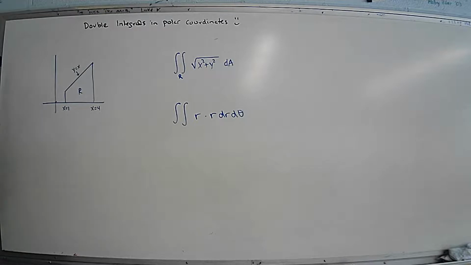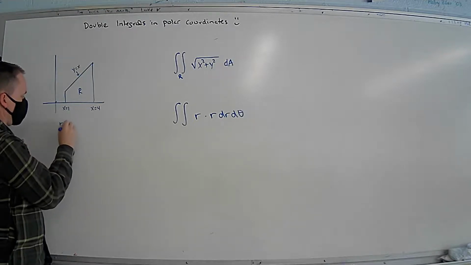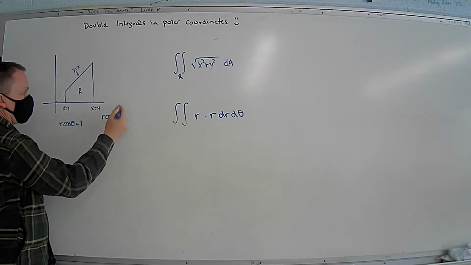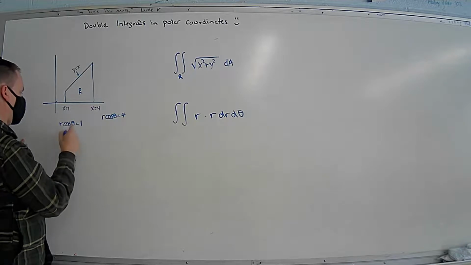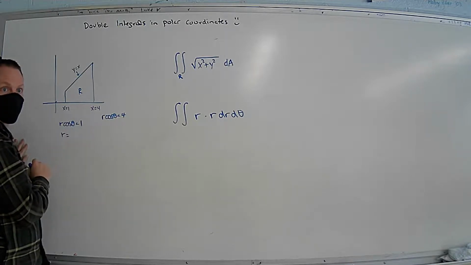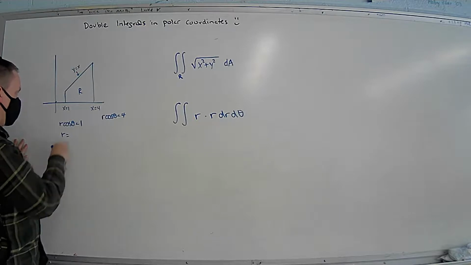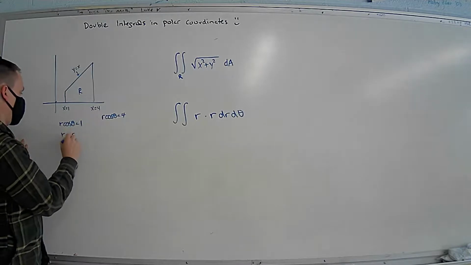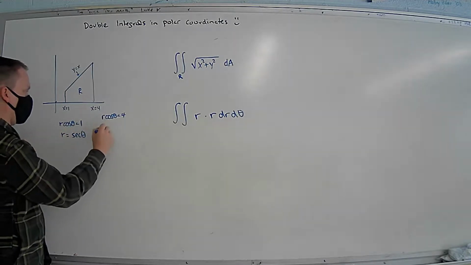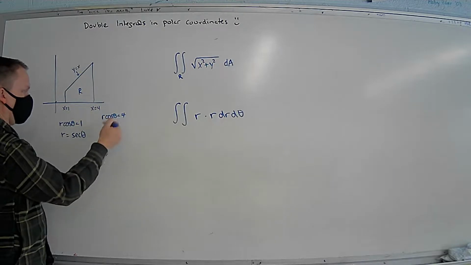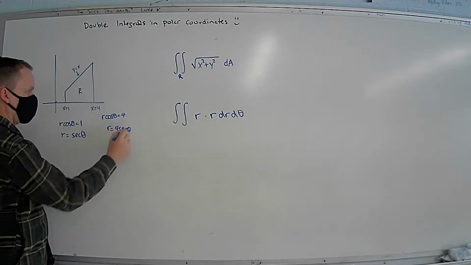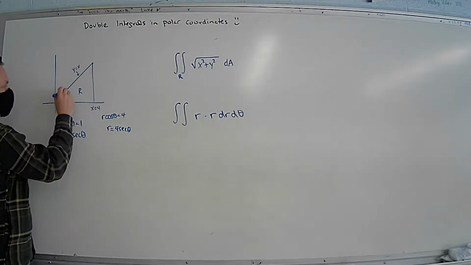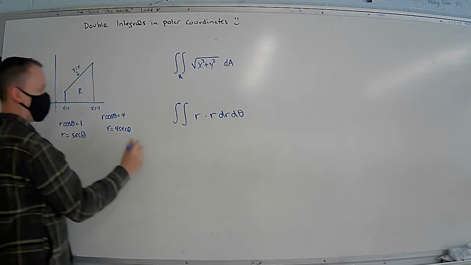And now, Joe, you're saying what? So we just have to solve for r. But then we wouldn't have numbers. So r is 1 over cosine theta, right? I was thinking that the inside ones have to be numbers, but they don't. So that's secant theta. And this would be r equals 4 over cosine, or 4 secant theta. So could we say that r is going from secant theta to 4 secant theta?